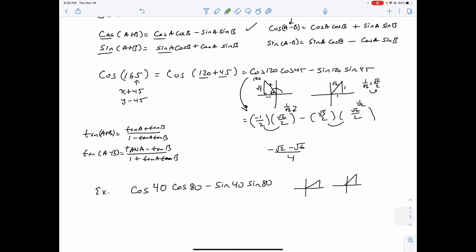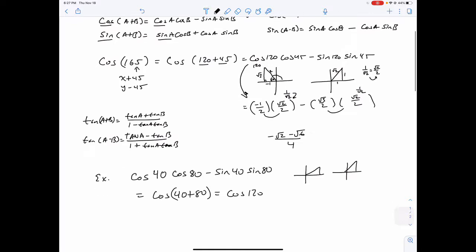Well, cosine cosine, we automatically know it's going to be a cosine. So will it be this guy or this guy? Well, the sign in the middle helps us figure that out. If it's cosine cosine minus sine sine, that's going to be our sum identity. See how there's a minus? So let's rewrite this and consolidate it. This could be rewritten as the cosine of 40 plus 80. Well, 40 plus 80 combines to become the cosine of 120.